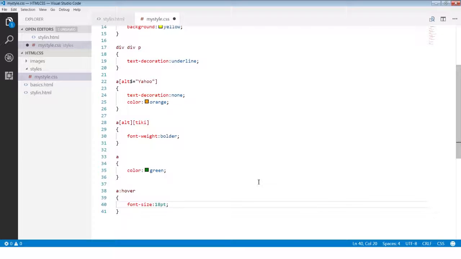In fact, you know what? Since we're learning, I'm going to introduce you to a new piece of terminology. I'm going to say 2 ems over here. And what is a 2 em? It's pronounced em. This means 2 times its regular size. So whatever the size of the font is, I want to raise it by 2 times. If I say 2.5 over here, it means increase it by 2.5 times. So anchor tags, when they first start out, the color is going to be green, but when I hover over them, they're going to have a font size that's 2.5 times whatever their regular size is.